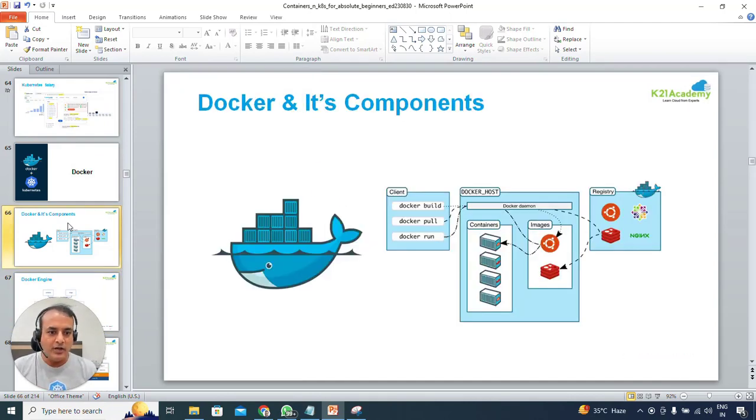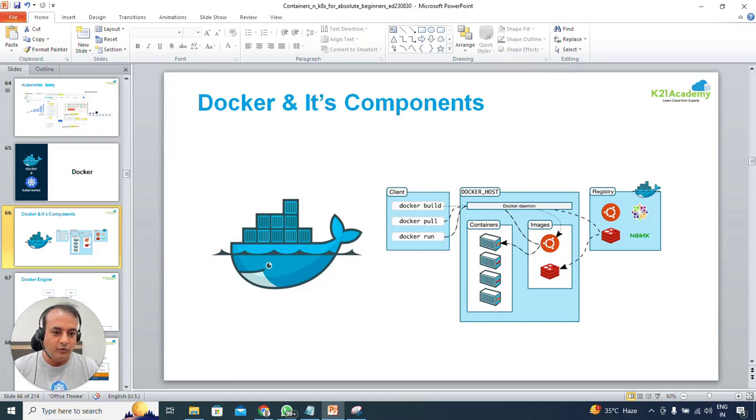When I use the word Docker, we're going to use it interchangeably. The first and most important thing is to understand the architecture you see here. In the central place you have a Docker host. This is the machine on which you've installed a container runtime like Docker. Behind the scenes there is a Docker daemon, a process that is always running, which is the primary component that starts and manages your containers.